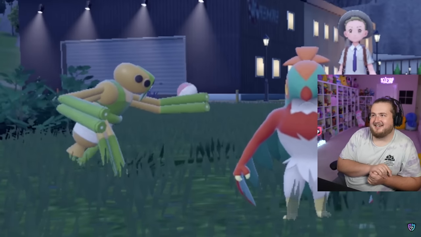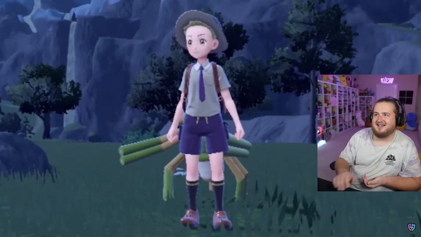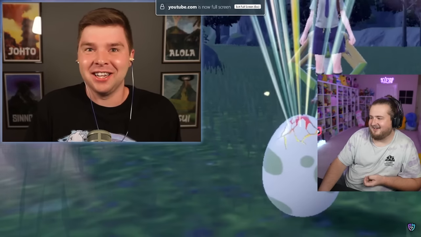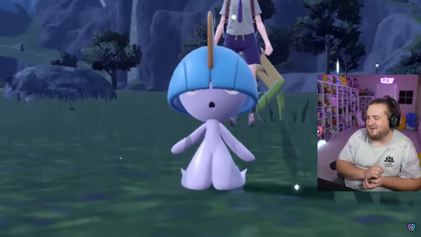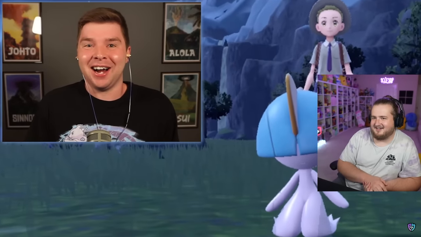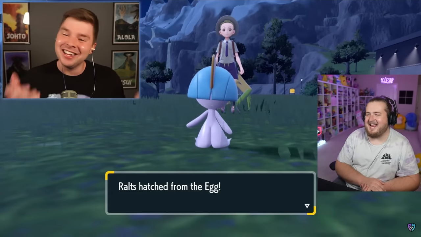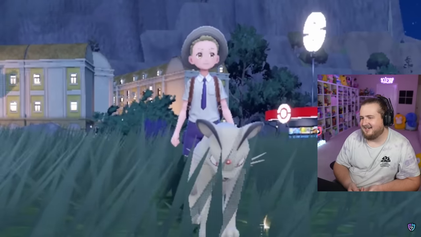Don't be suspicious. What are you doing? Don't be suspicious. What is that Spidops doing behind me? He's trying to steal my egg. Thank you, Cupcake. Shiny! Hey, shiny! No wonder Spidops is trying to steal it. There's no way this is gonna help. But it can't. He can't evolve it. Cool, shiny.